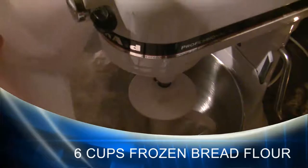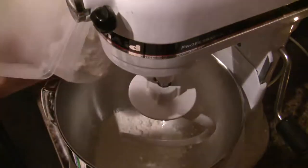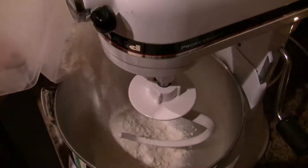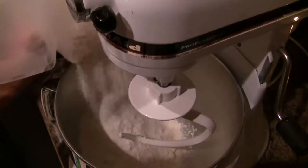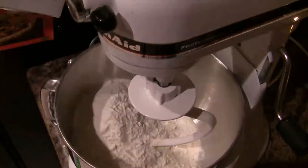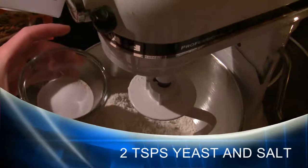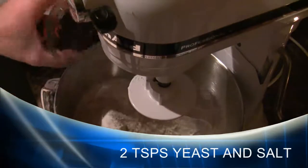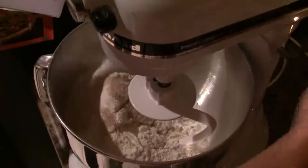I'm going to start out with 6 cups of frozen bread flour. And the flour doesn't actually freeze, obviously, but put it in a container or something and stick it in the freezer for about an hour to get it good and cold. You'll notice throughout this recipe that it is always mentioning everything to be cold. This is a cold fermented pizza dough, so it doesn't have to rise or anything, but if it gets too warm, then the yeast will activate and it'll ruin the recipe. So start out with everything cold.